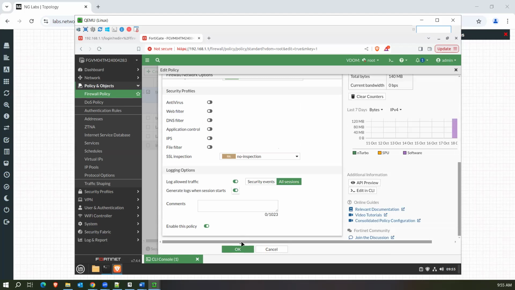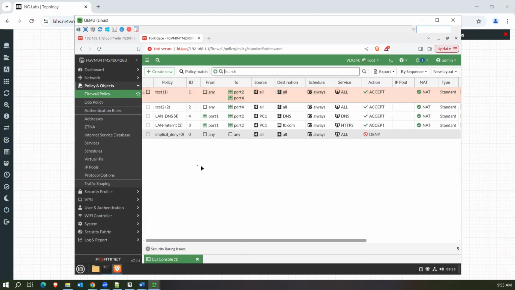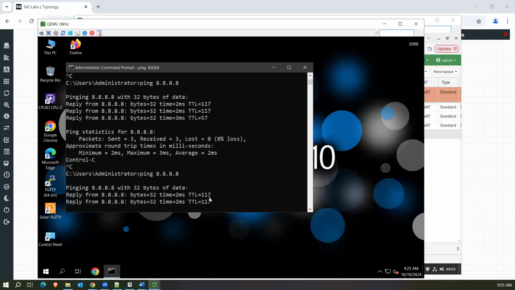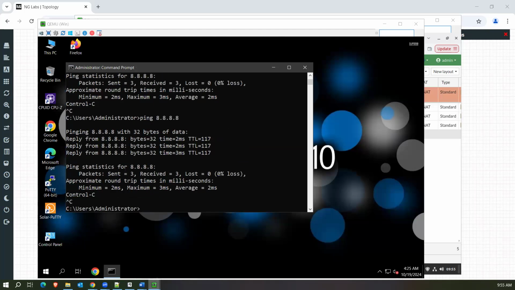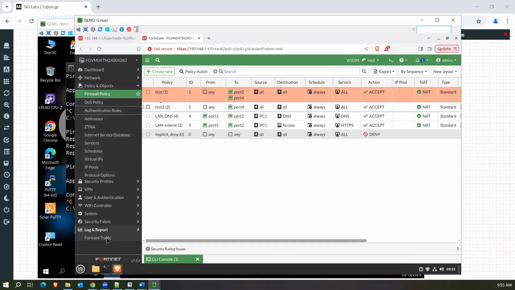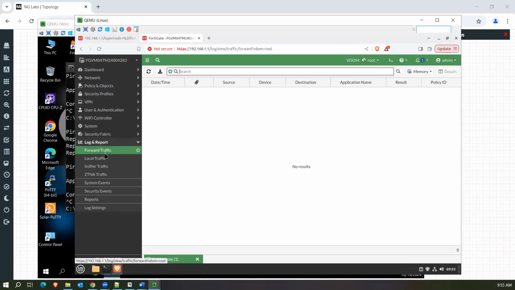Okay, let's do log session start as well. Log and report forward traffic. It's the log setting which we have.